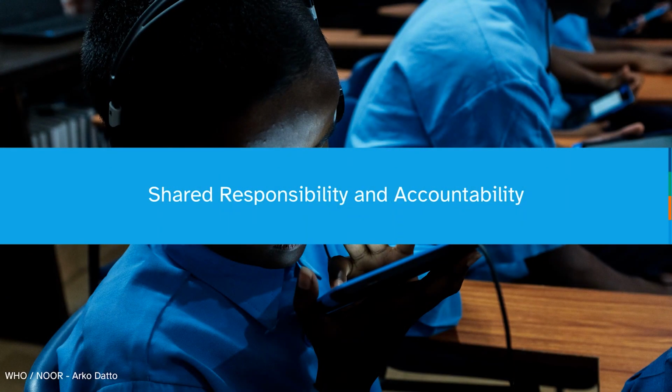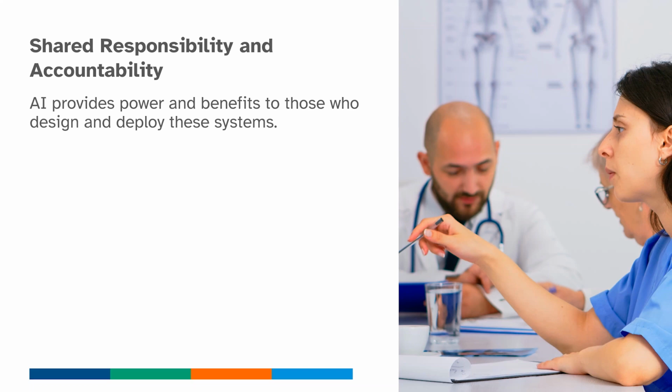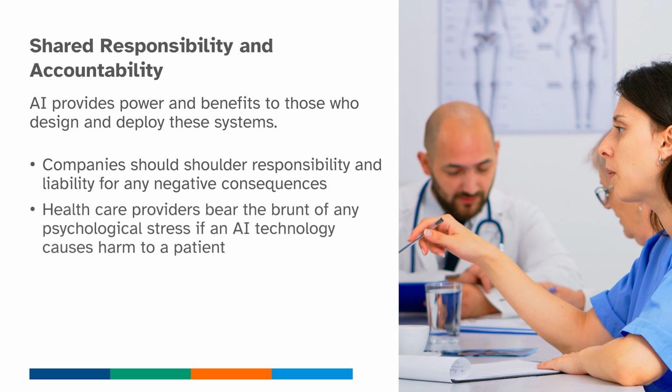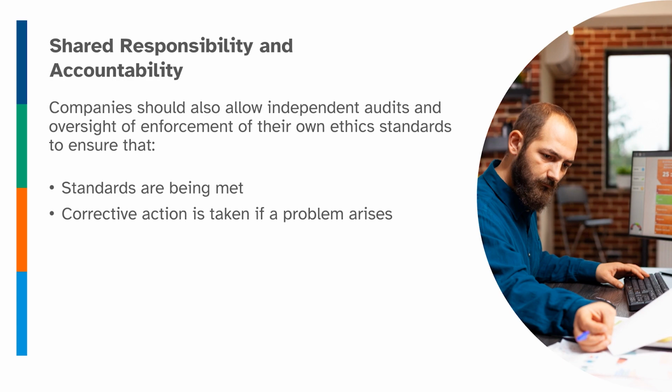Shared responsibility and accountability. AI provides power and benefits to those who design and deploy these systems. Companies that reap benefits from AI-guided technologies should shoulder responsibility and liability for any negative consequences, especially as it is healthcare providers who will bear the immediate brunt of any psychological stress if an AI technology causes harm to a patient. Companies should also allow independent audits and oversight of enforcement of their own ethics standards to ensure that the standards are being met and corrective action is taken if a problem arises.